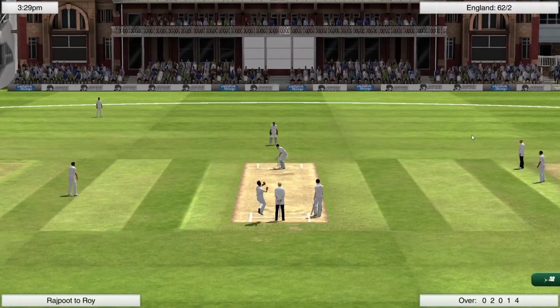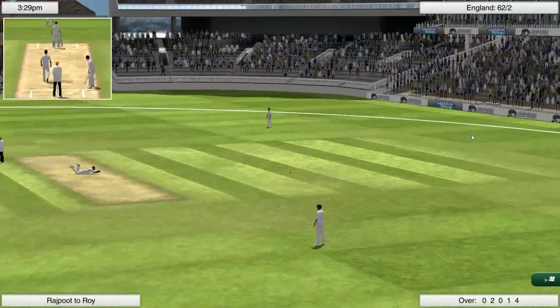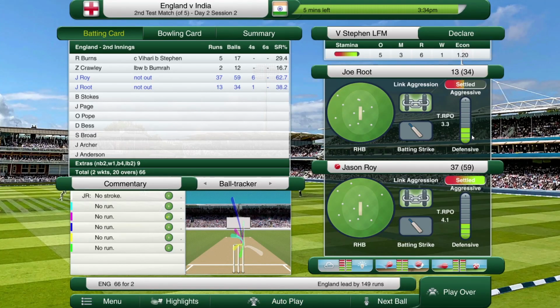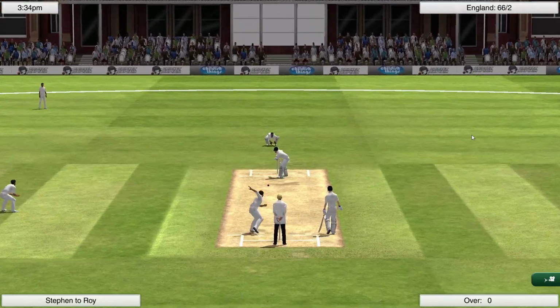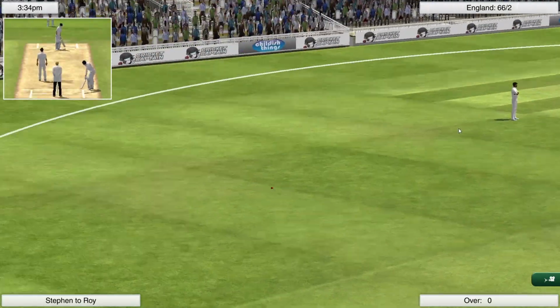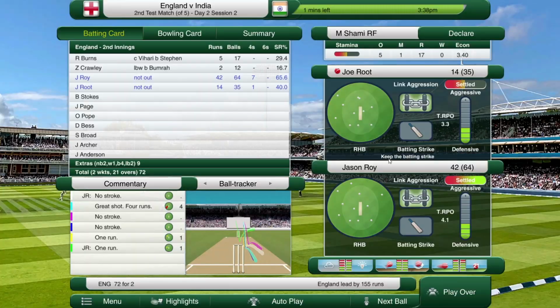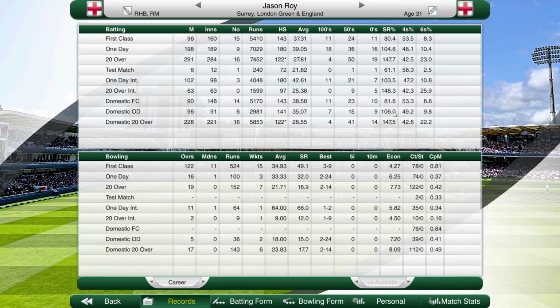Nice. And again, a couple of boundaries there for Jason. Right off the middle. Unstoppable. And Jason Roy, he's never had a test match century, only the 150 out of his 12 innings.